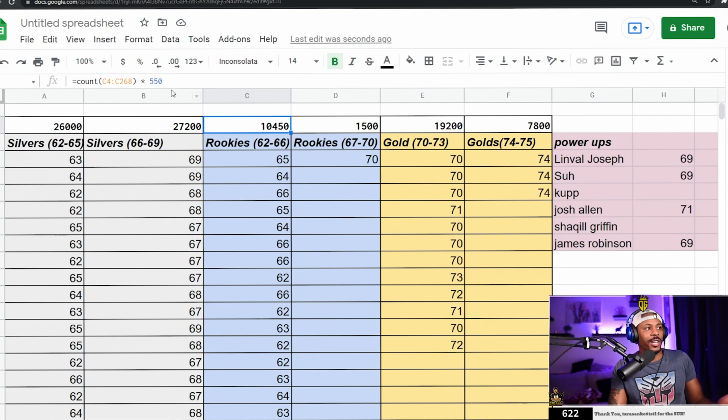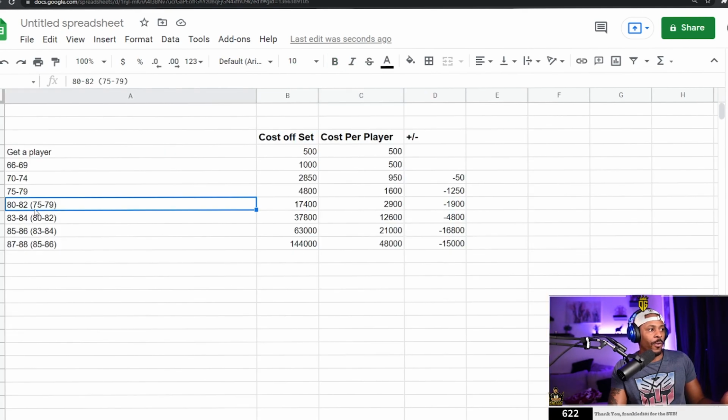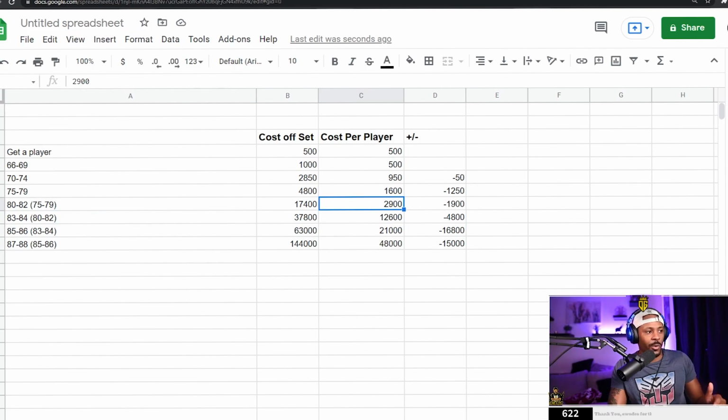The rookies are going to sell for 550. Your rookies 67 to 70s are going to sell for about 1500. Your golds are going to sell for about 1600, and then your gold 74 to 75 are going to sell about 26. And you'll see that's kind of what we were expecting here. They're going for about 29, 26 is where they're fluctuating.